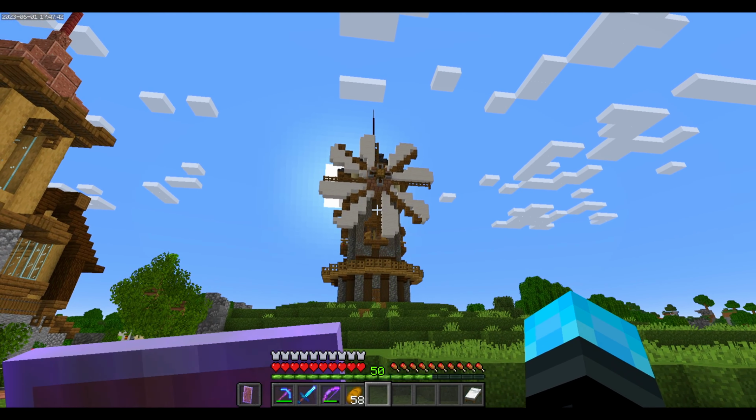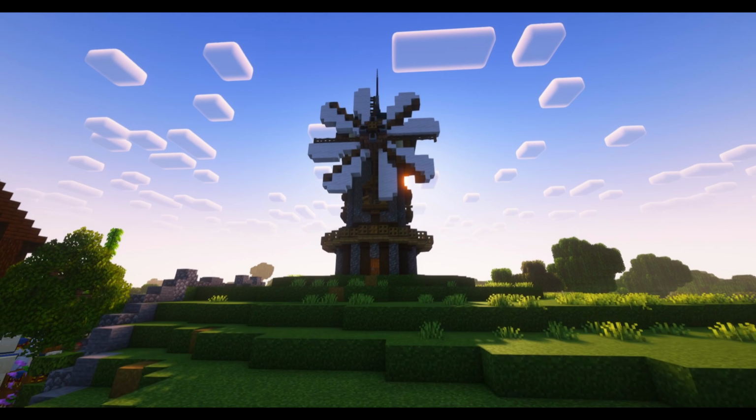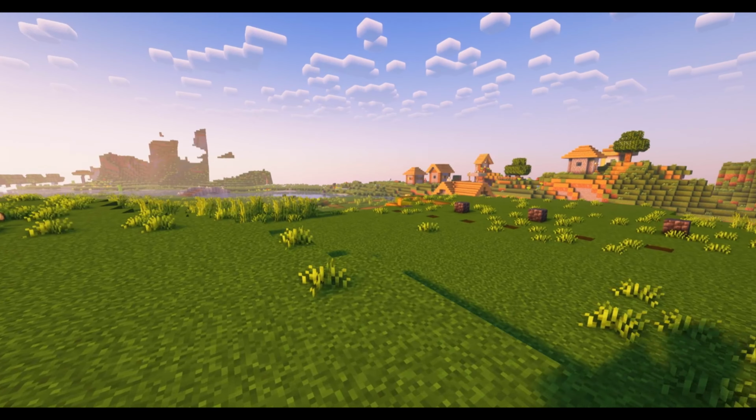Looking great. I really like this build. I must be honest, it's one of the most proud things I've built in this world. Sorry, house. I think we should maybe look at it in shaders. Yo, that looks so good. All it needs now is wheat around the sides. I think I'm doing that next. I also built a bridge over there.